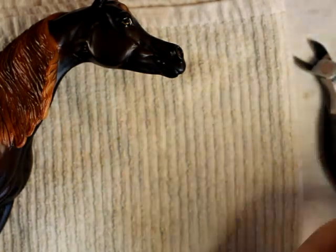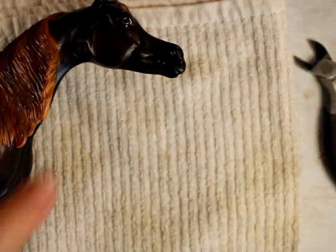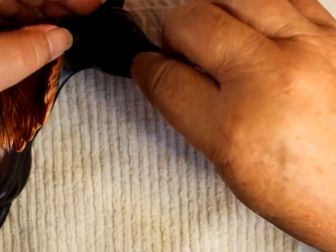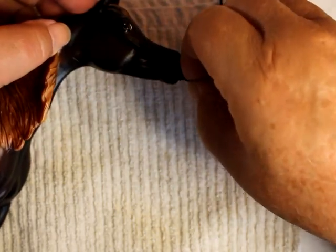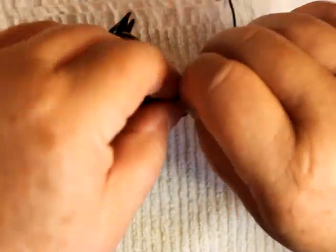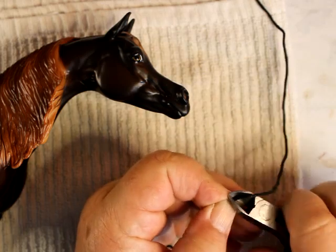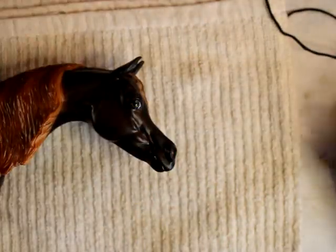Next thing is — now we know the buckle is up here at the top. So I'm going to overdo this, going all the way from far ear over to here, so I have plenty of room. I can always get rid of the excess as I go. So that's one piece.